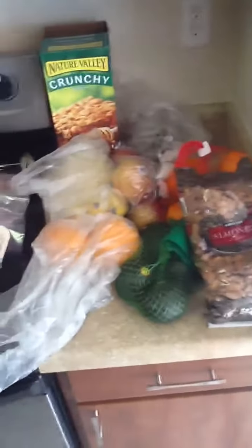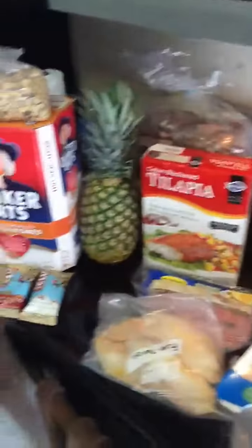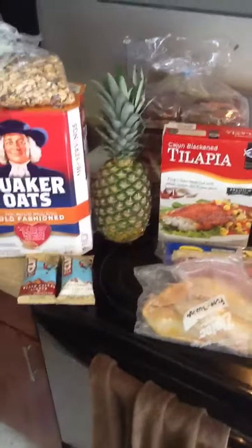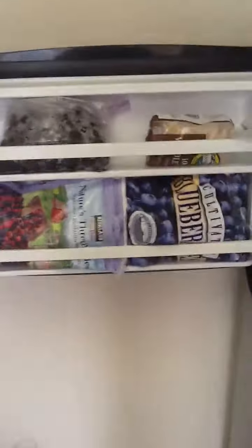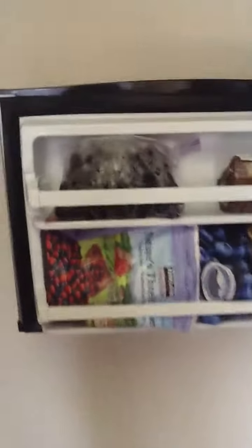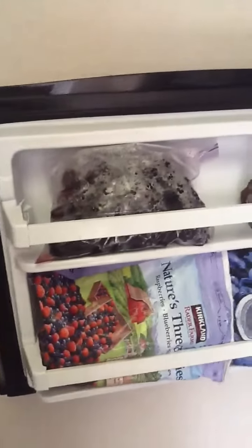Let's move on to fruit. Got oranges, bananas, apples — really great snacks for the day. Got a large pineapple thanks to my roommate Tim; he showed me how to cut one up so I'm going to try that out. And then I have my frozen fruit section — got blueberries, a tri-blend of raspberries, blueberries and blackberries, and my own personal bag from Costco of blackberries. Goes really well in my chocolate Berry Blast Shakeology. That's pretty much it for my fruits.